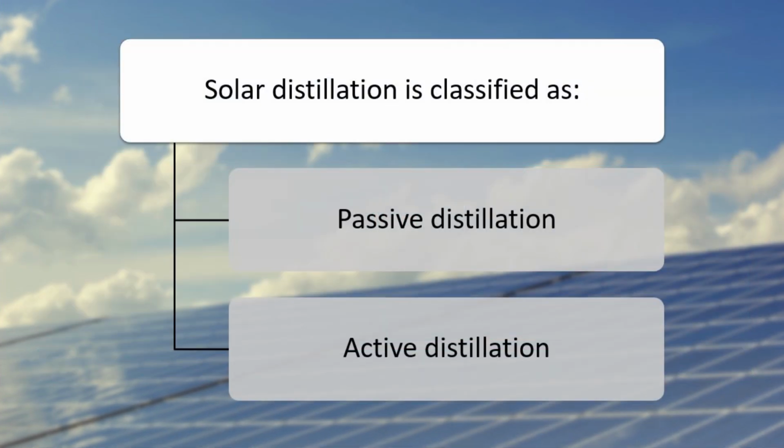So broadly, if you see, the solar distillation can be classified as passive distillation and active distillation. If we are talking about passive solar distillation, it can again be classified as conventional solar still. The conventional single basin solar still, also known as roof type solar still, is the simplest and most practical design to provide distilled drinking water for daily needs. The conventional solar stills are basically classified as symmetrical double slope type, non-symmetrical double slope type, and single slope type.